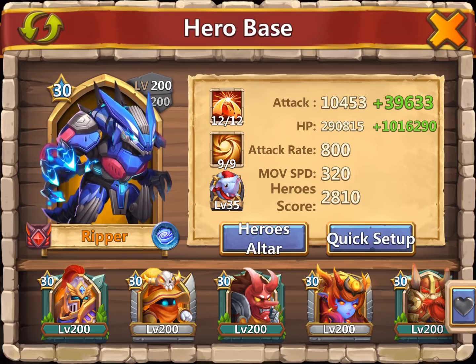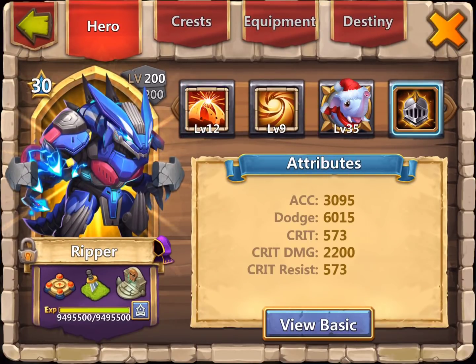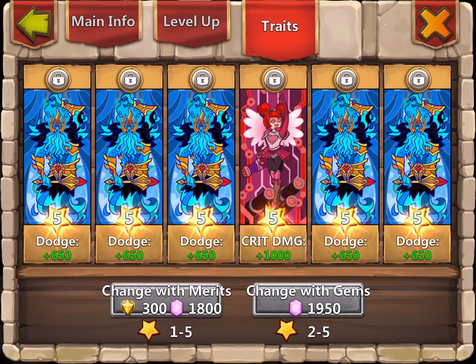I give him Eulophant because Eulophant's going to have that chance to increase dodge. And Ripper already has a tremendous dodge. Over 6,000. And that's without me even really putting dodge into him. He'll get a big boost in addition. And a Victory Lunge. And I misspoke. I did put dodge into him. That's what got him up over 6,000.